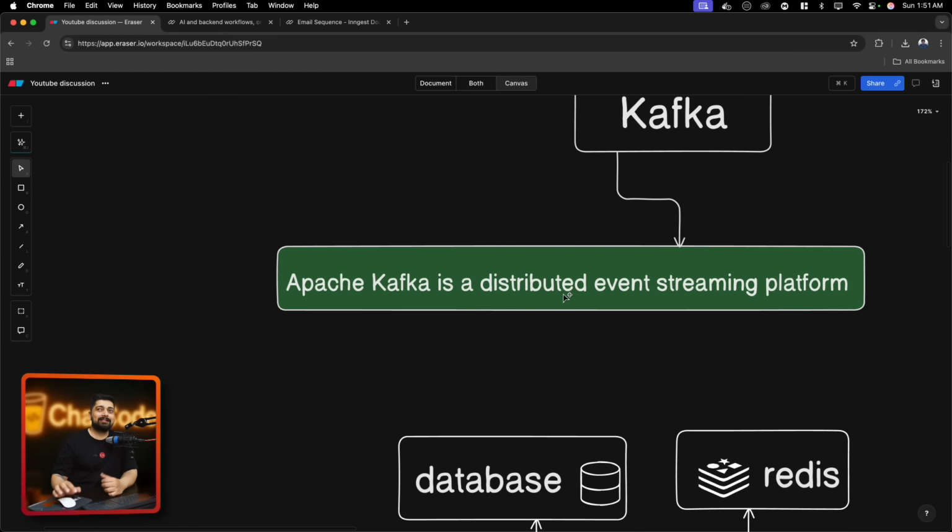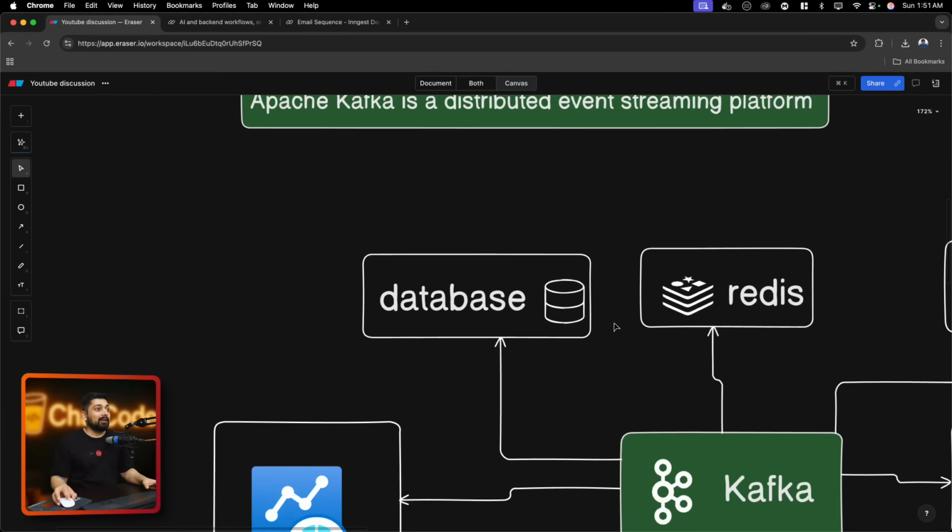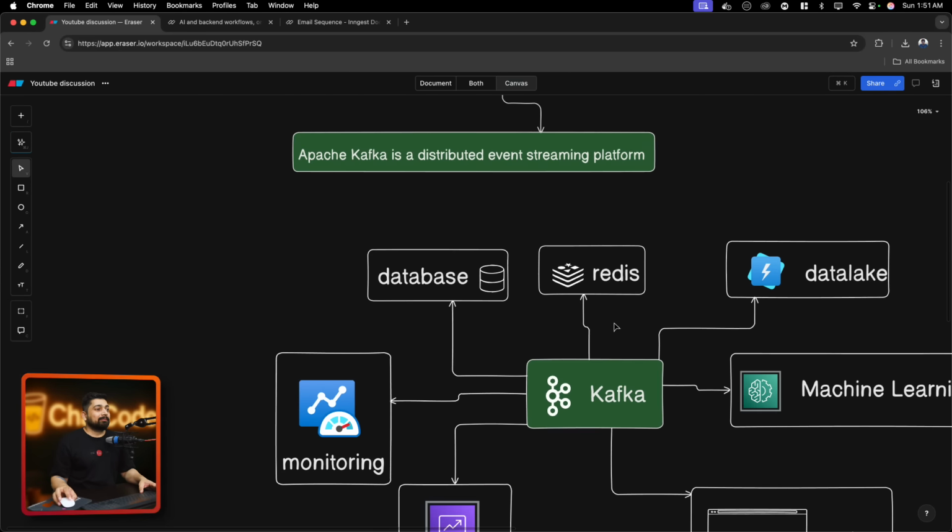Now this is a lot for a definition. Distributed means just like distributed systems are, but where you should be focusing is on event streaming platform. Now, this might sound similar to the queue systems that you have, but queues are different. If a message or some work goes into the queue, a consumer of the queue picks up that task, removes it from the queue itself and processes it. Kafka is different from that whole process. So let's go through this diagram.